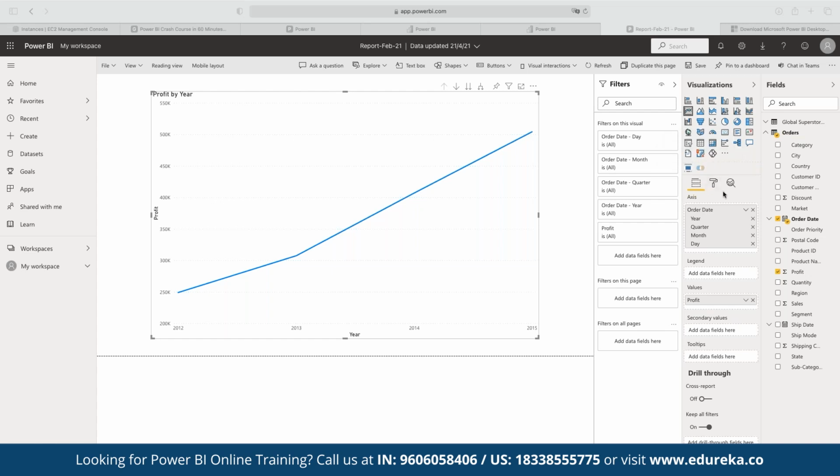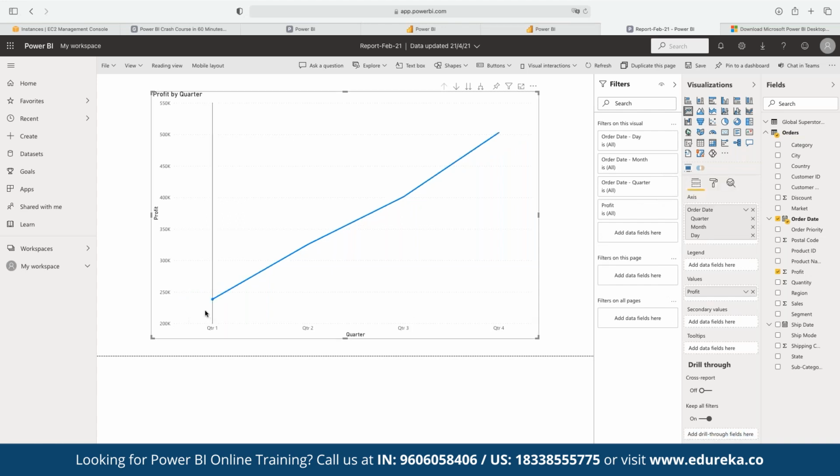So for getting that insight, we have to go ahead and bifurcate the current data pointers. For example, here we have order date, right? Currently we are looking at the order date, and in this data set we have the data for year, quarter, month, and day. Now here we don't want to include the year as a data set, so we can simply go ahead and close it. Now we can see the data has been distributed. The graph is now being plotted for quarter 1, quarter 2, quarter 3, and quarter 4.